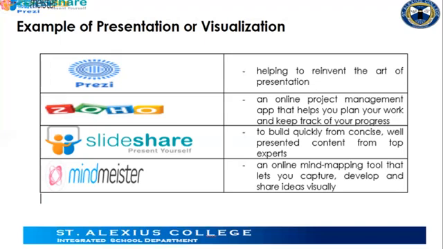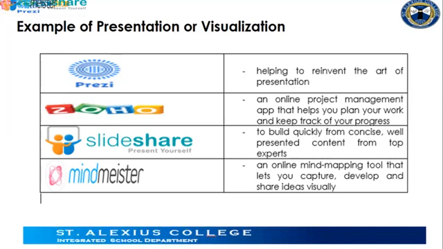This website is a Hungarian video and visual communications software company founded in 2009 in Hungary. Prezi is a web-based tool that allows users to create a presentation using a map layout. They are able to zoom in and out of different items and show relationships from an interesting point of view. If we scroll in Prezi, sometimes if we click particular words, it will zoom in so we can see it more clearly. In Prezi, there are also a lot of educational references and information that we can get. Next is Zoho.